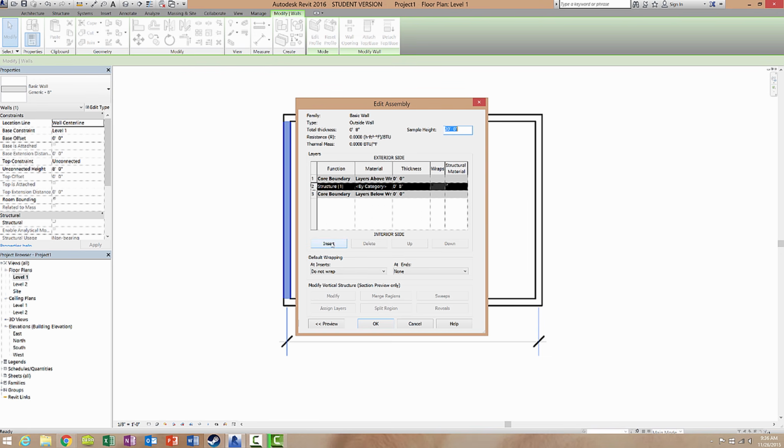Okay, and once we've created the outside wall, I'm going to go edit the structure, and let's go ahead and now insert a new material. So I'm going to go insert. If you want to get really technical, you can also specify the function of the wall. So we can look here and we have a substrate that's kind of like an interior material, a thermal air layer. We have the finishes, which would go on the outside of our house, and a number of other things, the membrane layer, another protective barrier in a sense. So you can actually specify these if you want and if you know how the material is classified.